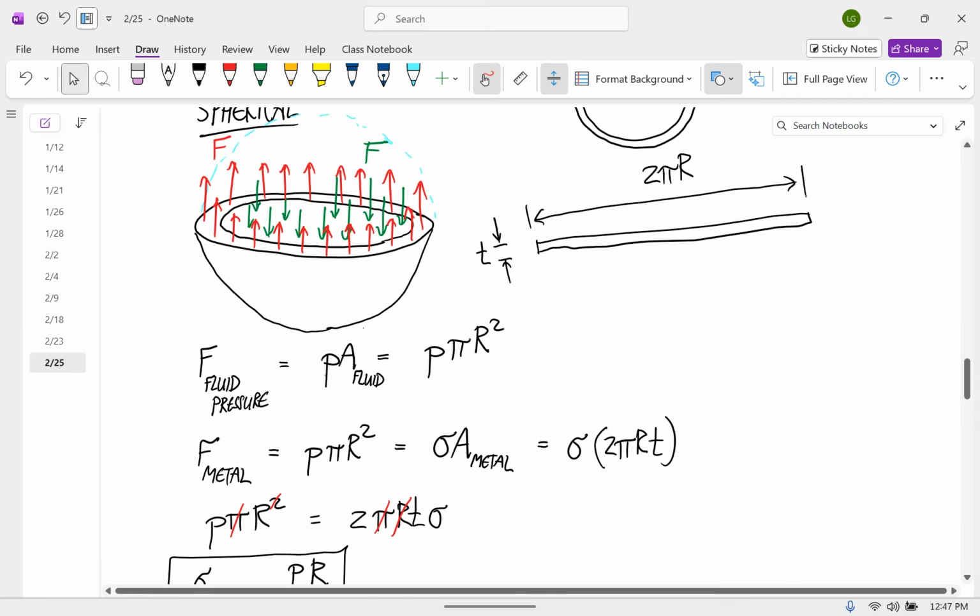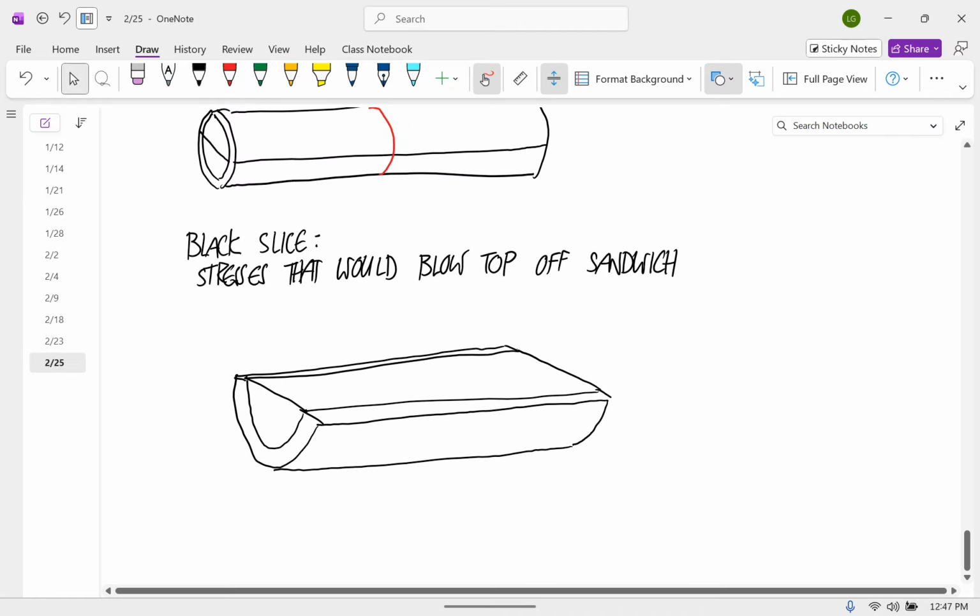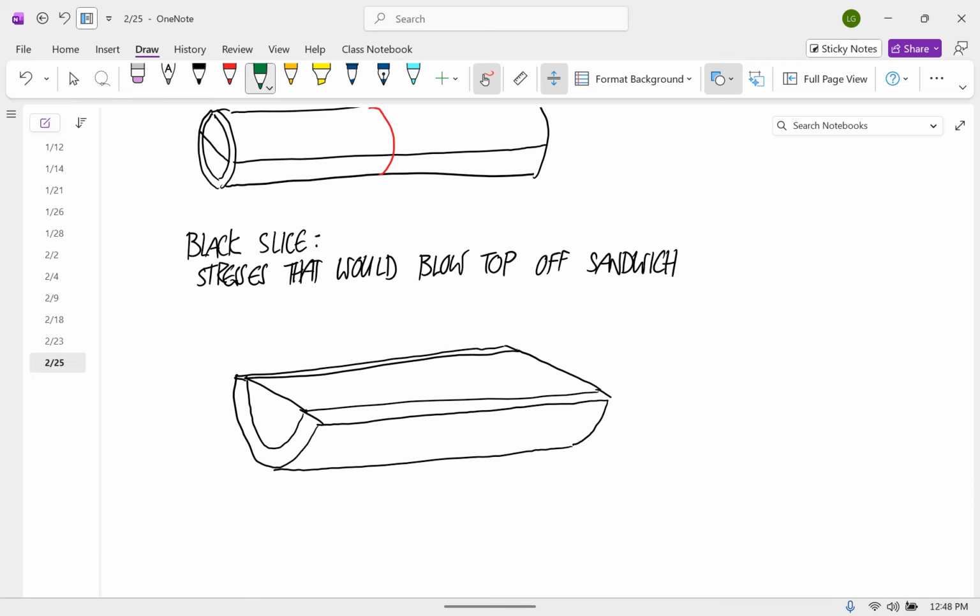And I'm going to use the same colors as before, green for the pressure, red for the... So thinking about it the same way that we thought about the spherical pressure vessel, what's the direction of the pressure force that the top, like omitted material, is applying to the material that's included in our body?